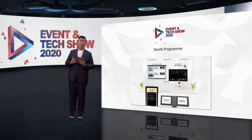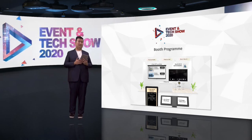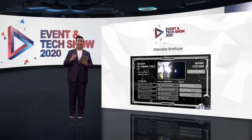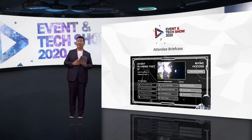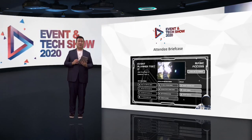Finally, for very wholesome exhibitors, they have a lot to offer, and you may find both packages and programs available in their elite digital booth. One more fascinating feature that we can share with you is the Attendee Briefcase, which is kept within your navigation device. The briefcase acts as a collection of all of the available packages, promotions, and deals that you should not miss out. For example, each attendee is eligible for a 1-hour complimentary space usage at Only You Space. So grab your chance today by booking your free usage now.